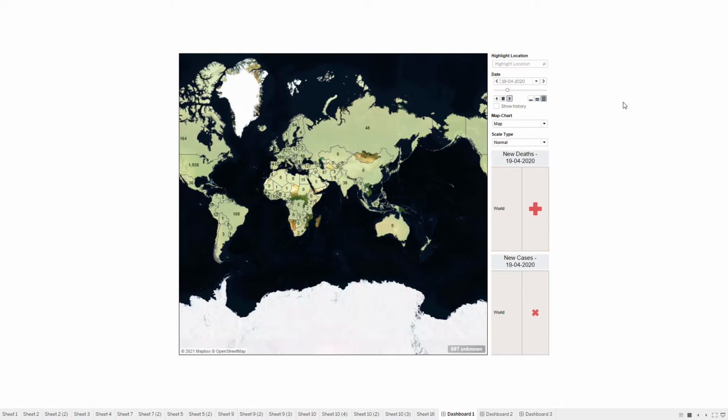In some of the countries we didn't have the data till then, maybe due to limited testing, but this is how COVID spread across the world.